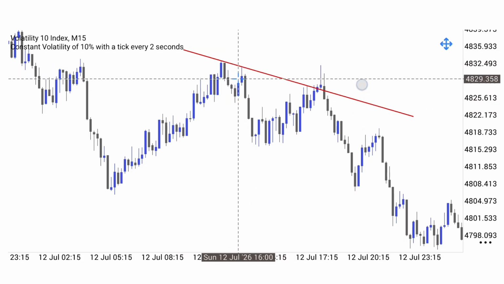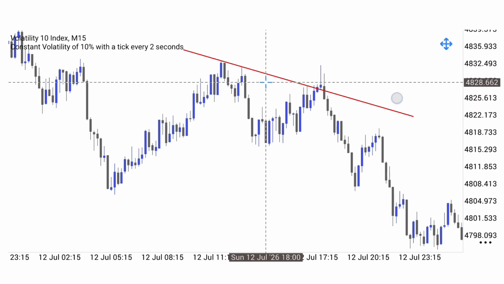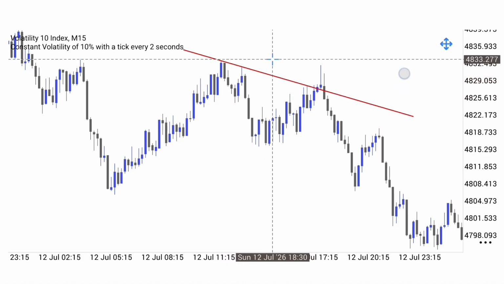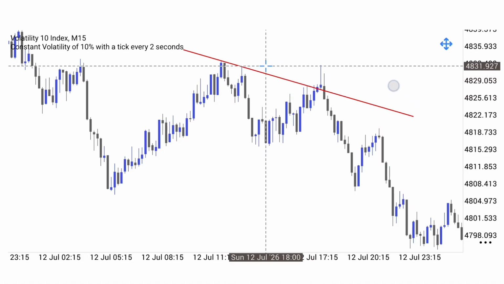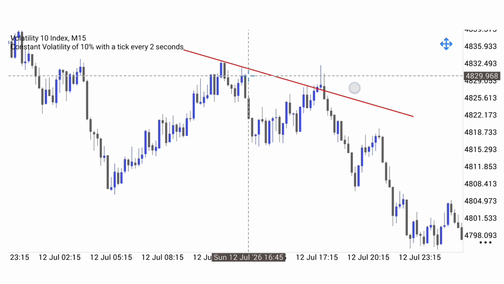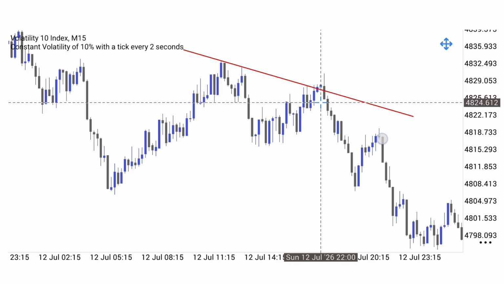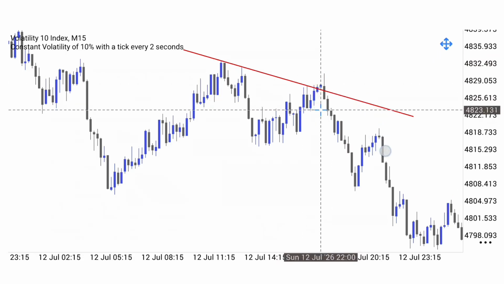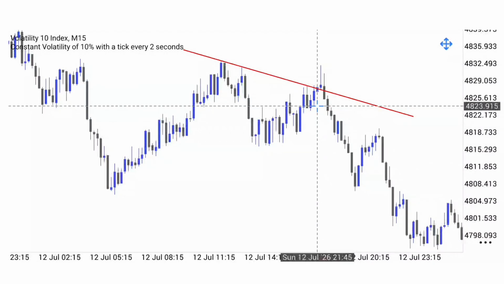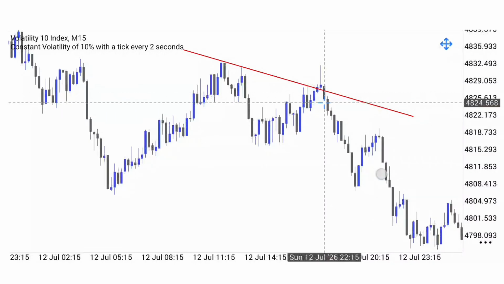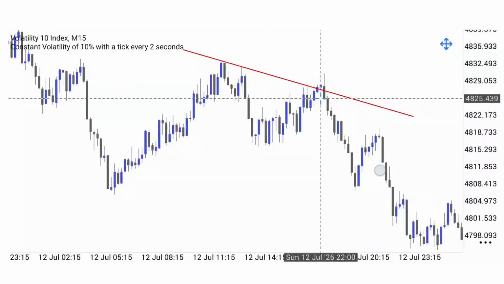You draw out these wicks there and make sure that it's at the top there, because right now we are dealing with a downtrend. So you make sure that it's at the top of the wicks, and make sure that when the market returns to this trend line again, it gives you an engulfing candle. You don't want another candle, you want only an engulfing candle. When you have an engulfing candle, you have done like 90% of your homework, and the next thing you have to do is 10%, which is entering the trade with good risk management.